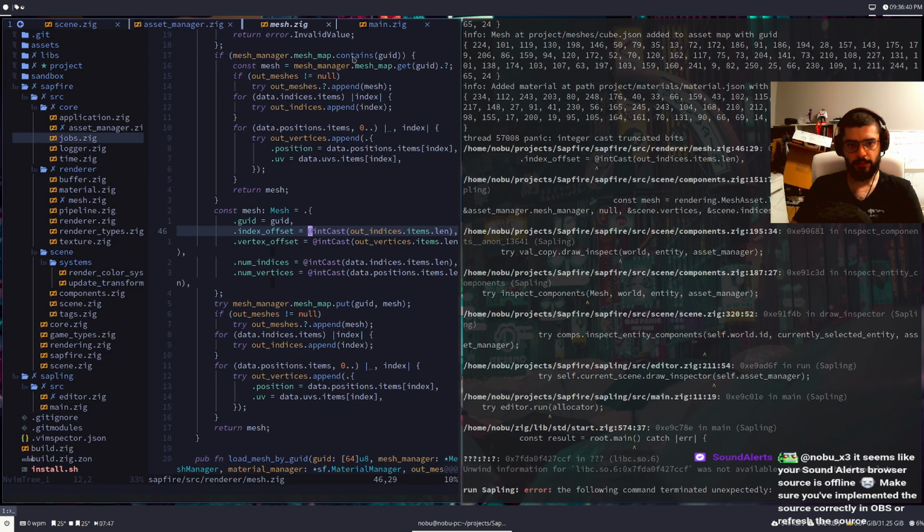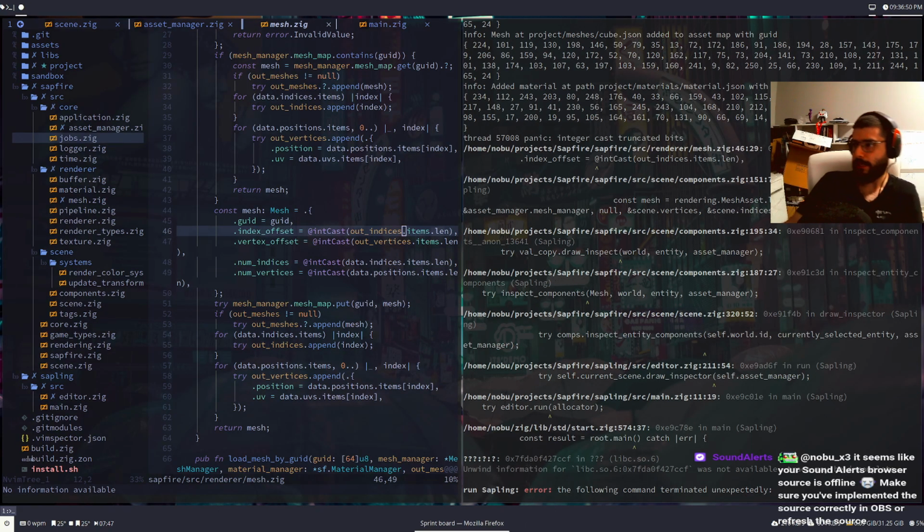Integer cast truncated. What does this mean? What are truncated bits?